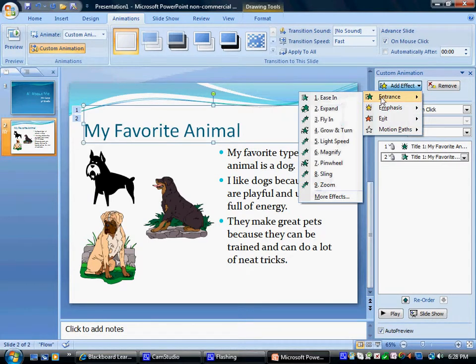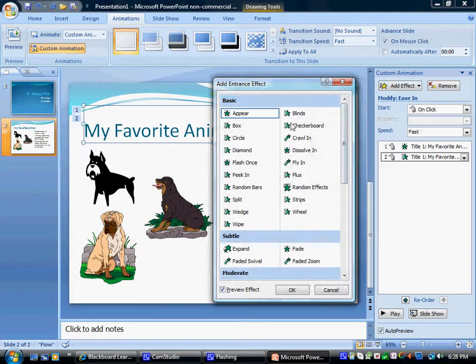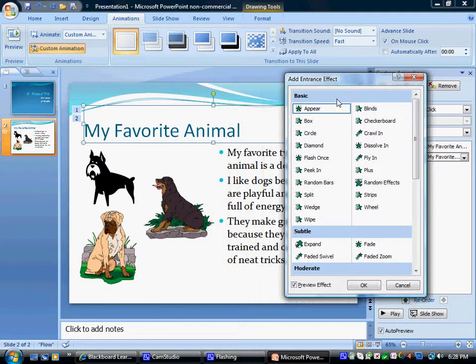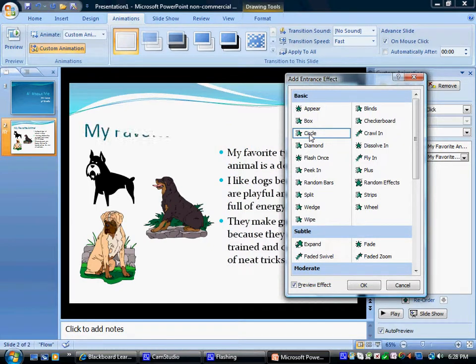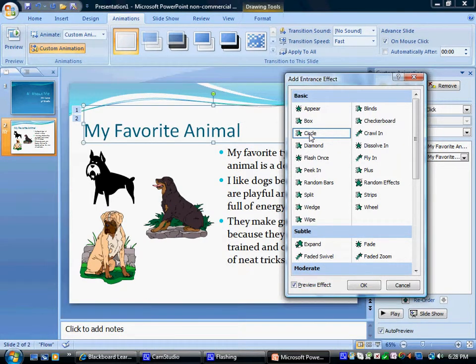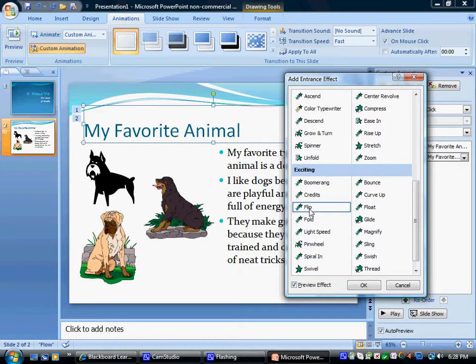Now let's try that again, but now if you go all the way down here to the bottom, there's a button that says More Effects, and here you're going to see a lot of different choices. Again, as you start to click through these, it's going to test them for you and show you what they're going to look like, and that's going to let you decide which one you like the best.